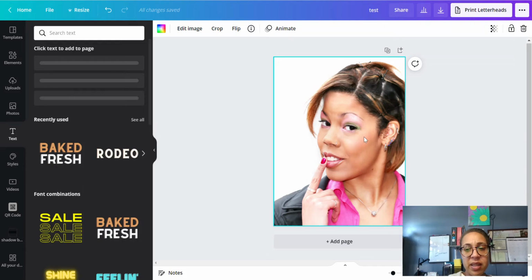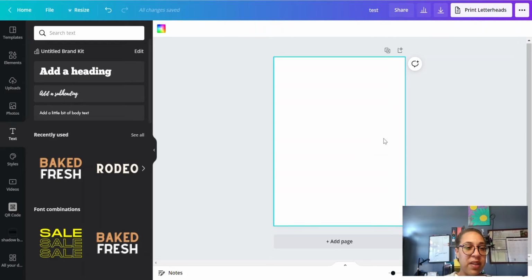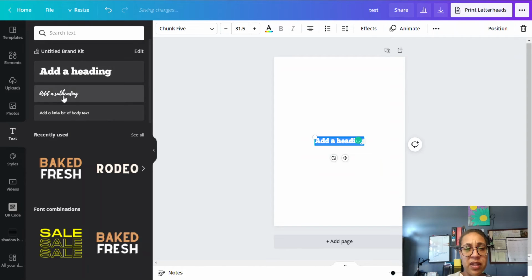We have the text. I'm gonna take that girl off there. You can just click on add a heading, and these are my fonts that I uploaded, but the different sizes just put up different size text on your page.